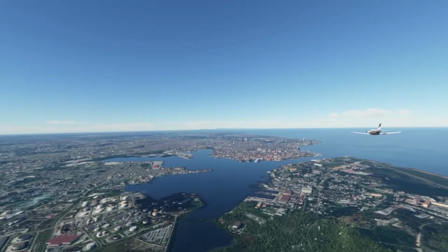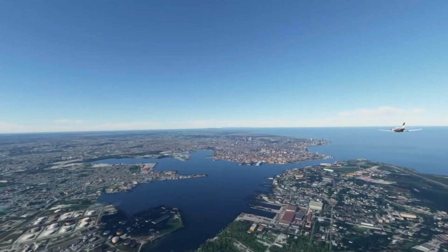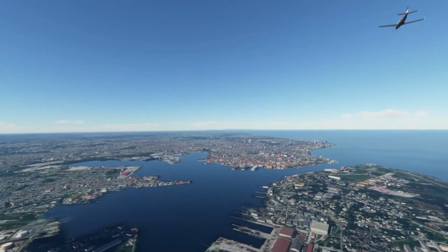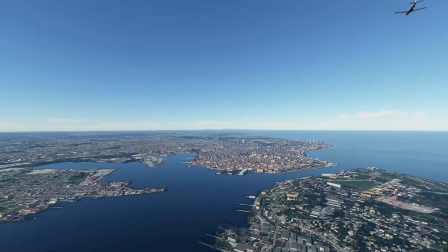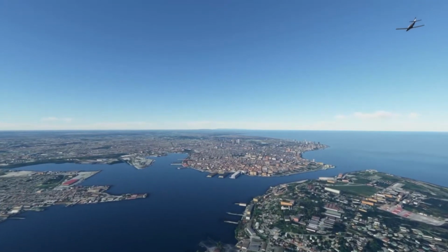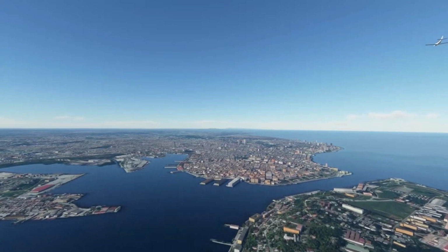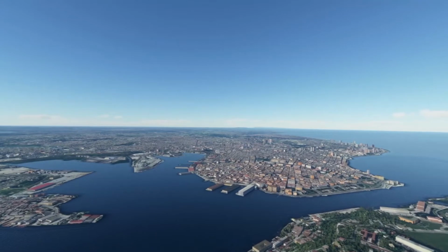we're going to see if we can spot any of the major landmarks here. That being said, I am aware that there hasn't been a big Microsoft Flight Simulator 2020 World Update on Cuba and the Caribbean just yet. So it might be that a lot of the key landmarks at the moment are just regular buildings and flats. We will have to see.